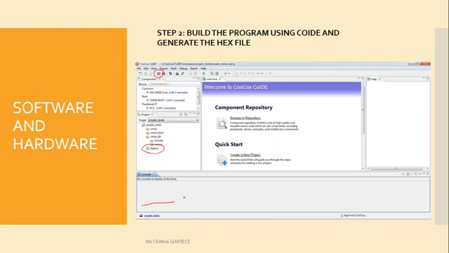Once we successfully build our program, a hex file will be generated for each and every program. If you go to the folder where you saved your program, initially you would have given a path where you are saving your project. If you go to that path and check, a file of type .hex will be generated. This is very important because using this only we can perform the hardware part using the Proteus software. So for this temperature sensor experiment, a hex file will be generated. So have that as such.